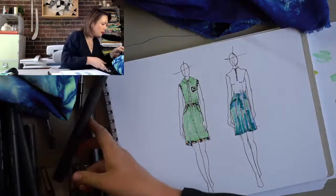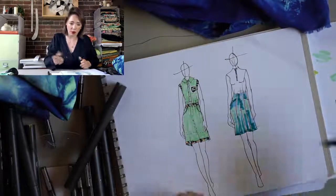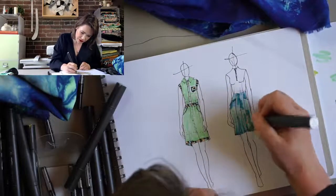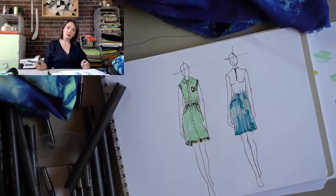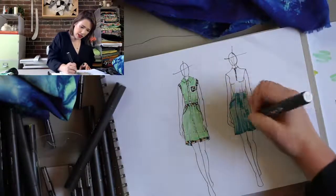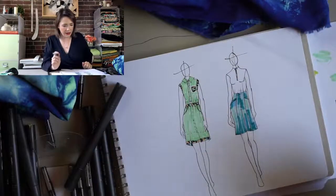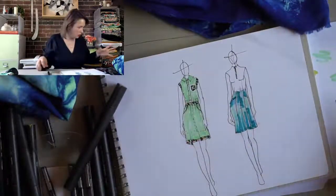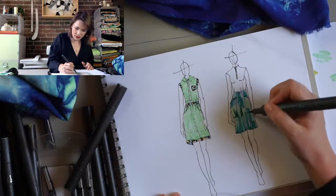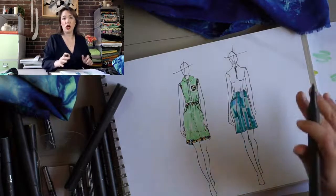I knew I had a colorless blender marker. I've never used it before. What does that do? Okay, does that do anything? Does it mix them at all? Oh yeah, okay. Just trying something new. There we go. Well, I kind of have the idea. Maybe I need to do some more. Sometimes you just need to know when to stop.